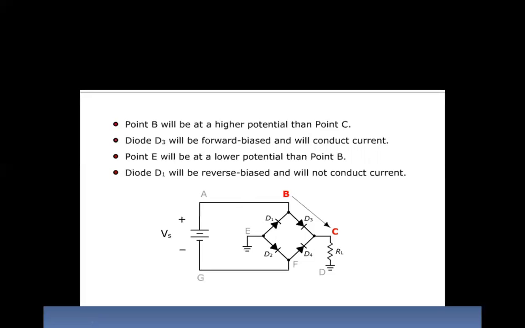Diode D1 will be reverse biased and will not conduct current. So now just see that because the point B is positive, the point E is negative. So the B is positive in the sense this positive is connected to the N type of the diode D1. It means if the positive of the polarity is connected to the N type, the diode D1 is in reverse bias. So there is no flow of current because of D1, but there will be an output because of D3, up to here, up to B to C only. Now see the next part.